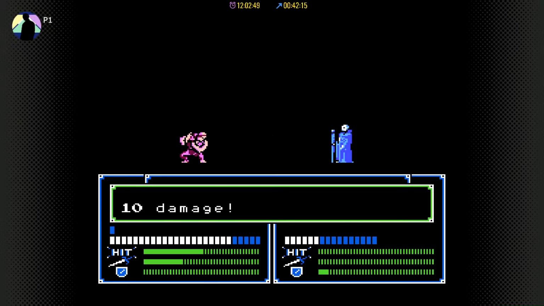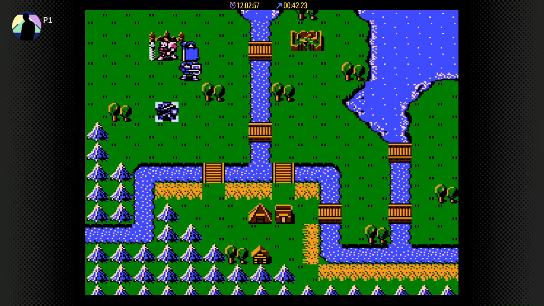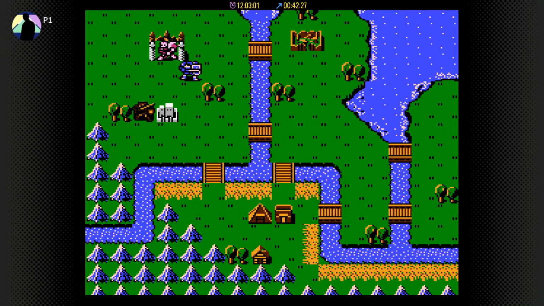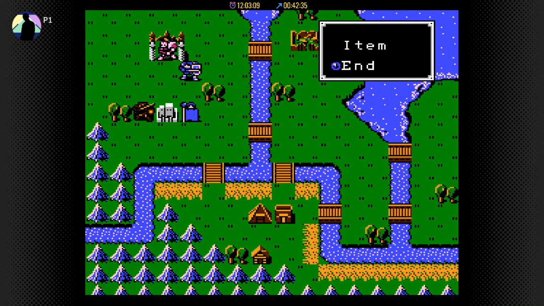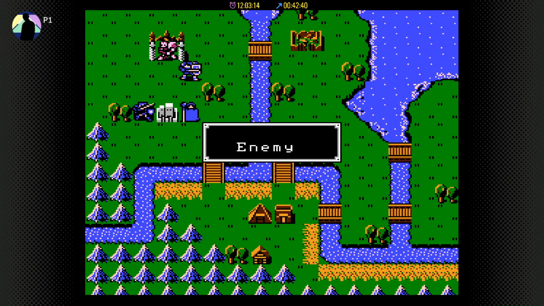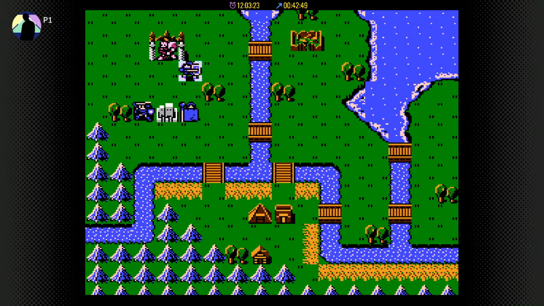Again, this is really risky. 10 damage, uh-oh. Okay, yep. So let's get Marth out of here. Cleric. Okay, we don't have enough distance to get there. In the turn. Oh, I forget. These guys with the axes, they can throw. They can throw the hand axes.